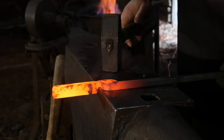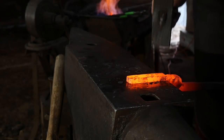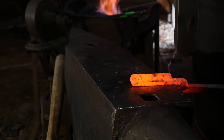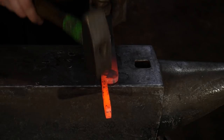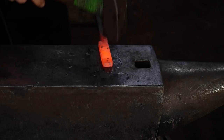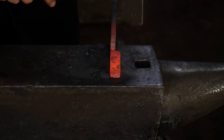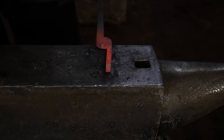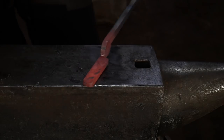All right, so we're just gonna hammer that out, go to the far side. We're just trying to hammer that twist out a little bit. Good to go. And again, we're just trying to get that twist hammered out of there, get a little more roundness into that corner. All right, and so there we have it. Again, we're not trying to forge this at this point. We're just trying to hammer out that twist.